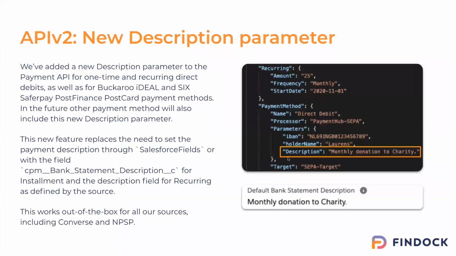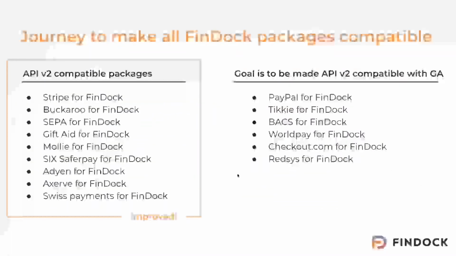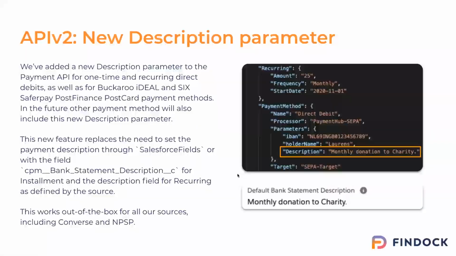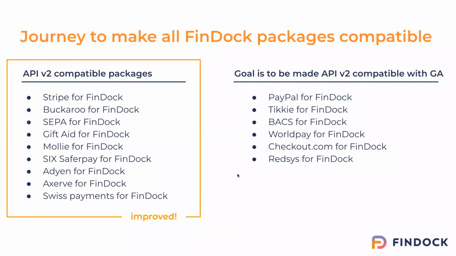We've added a specific parameter there, where previously you'd had to override this custom in Salesforce with a flow or some other customization to make it look nice. This works out of the box with all the sources, which include Converse and FPSP. I'll show you later a bit of what these things look like.